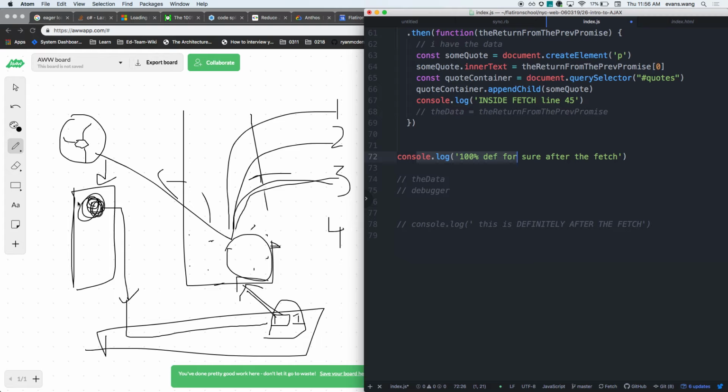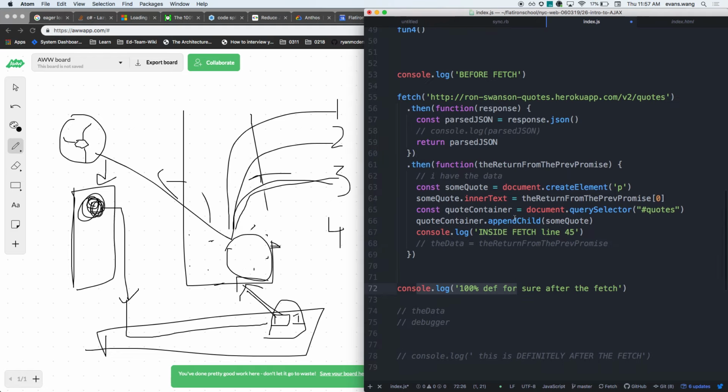Now, the fetch goes here, and then when it finishes, it waits until the call stack is done. Then it pops back in, which makes sense because guess what order we see the code execute? We see before the fetch goes on the call stack, pops off, the whole thing, 55 to 69, is stored and saved somewhere else. Line 72 pops on the call stack and leaves. So I see before the fetch, this whole thing is being handled somewhere else.